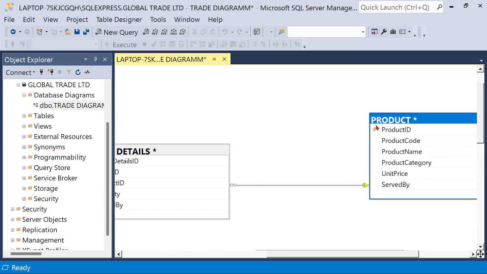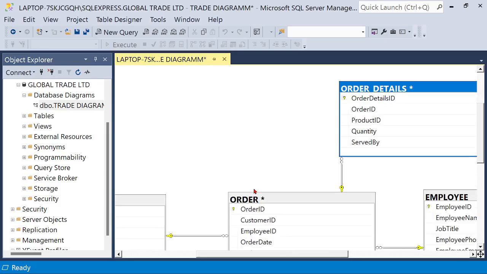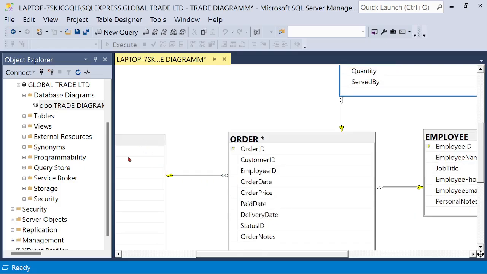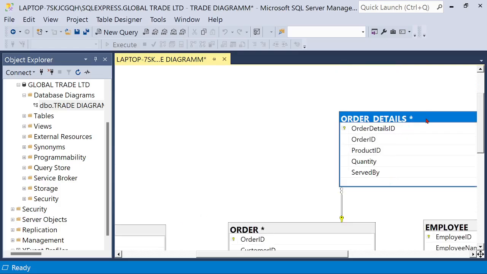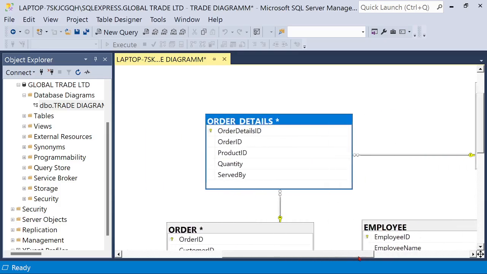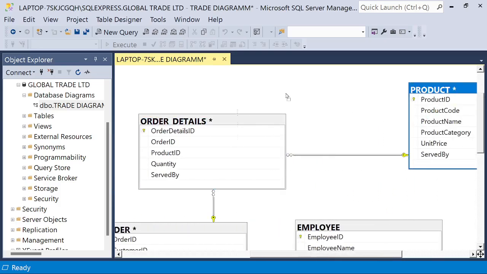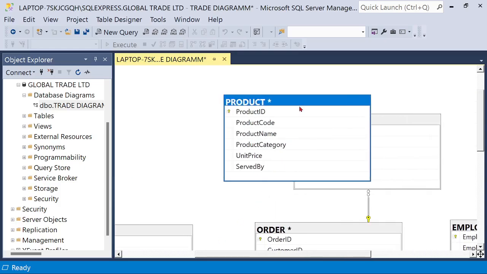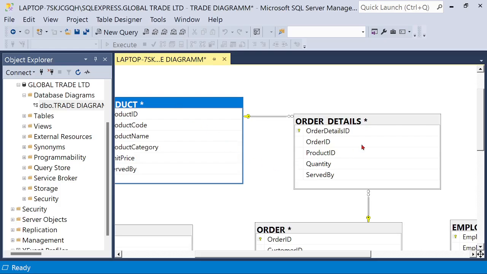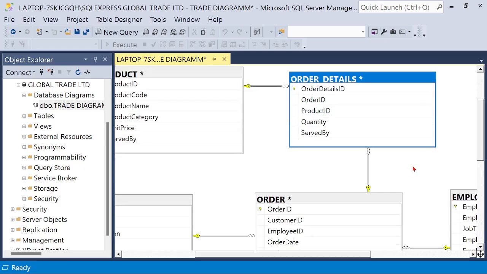Let me drag it right here. Oh, I even can lower. Okay, never mind. Can even drag product right here. Okay. Order details. Now we're good.